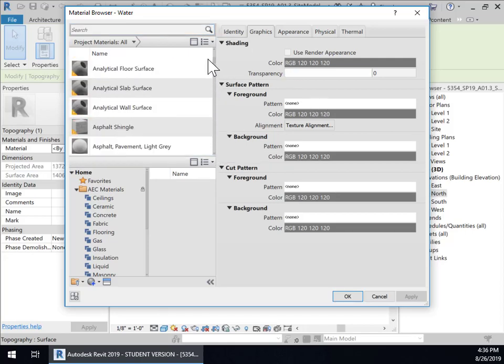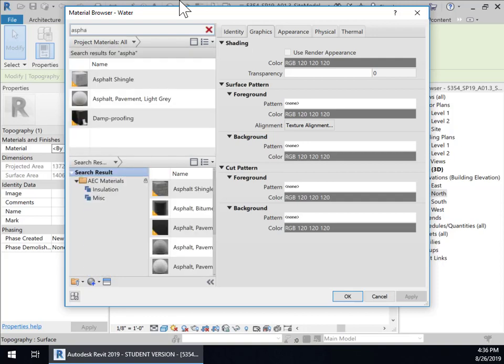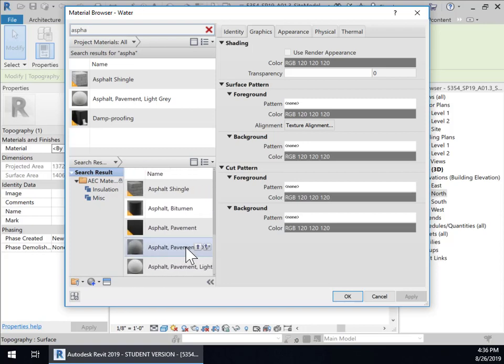Now you can see I already have one actually in here, but if I go asphalt, and you can see asphalt pavement light gray, okay, you'll also see that it also exists here in the miscellaneous. And so if I wanted this material, let's say asphalt, can I make this asphalt pavement dark? Okay, this is light gray, this is dark, that's light gray. So I'm going to add this material to my document.